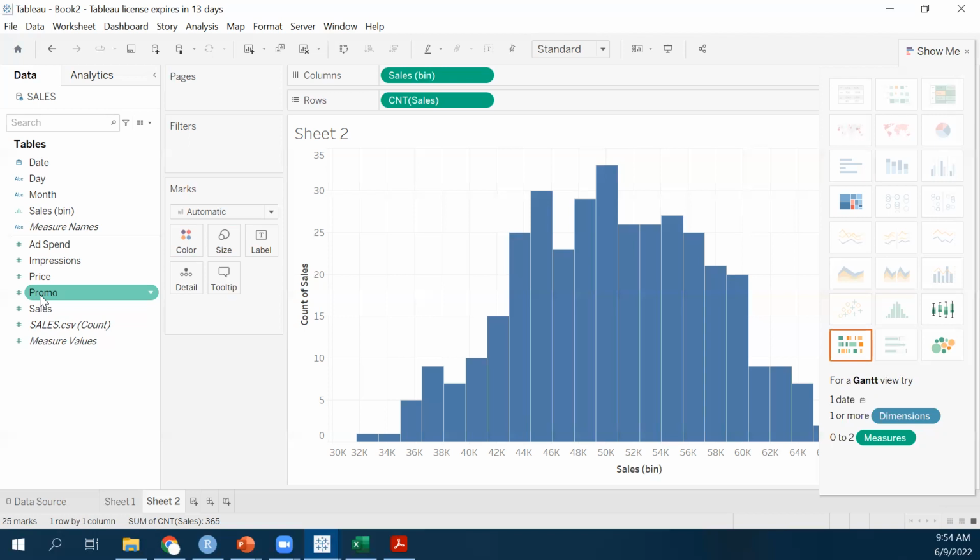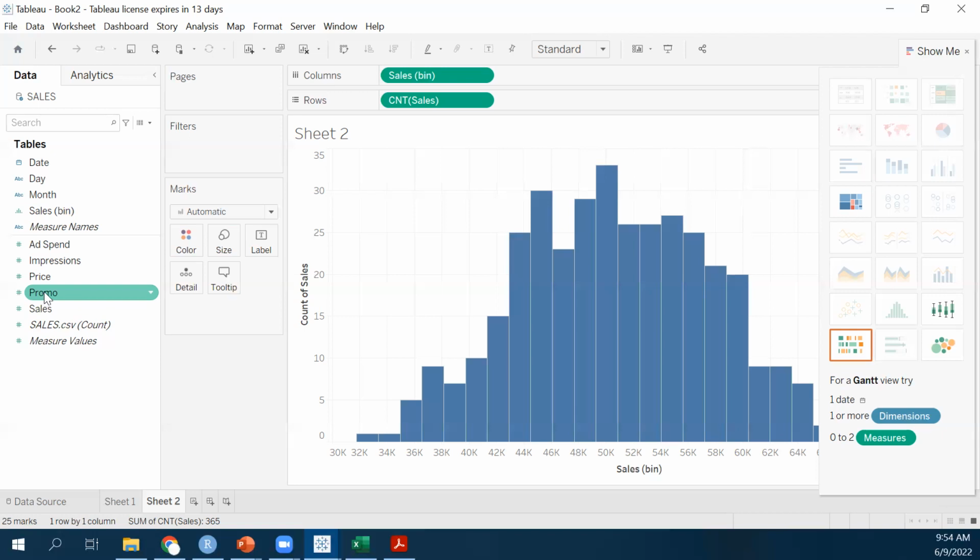Then I would want to use another variable, the promo variable, and drag it on top of this color palette. Everyone see there's a couple options there: color, size, label, detail, tooltip.